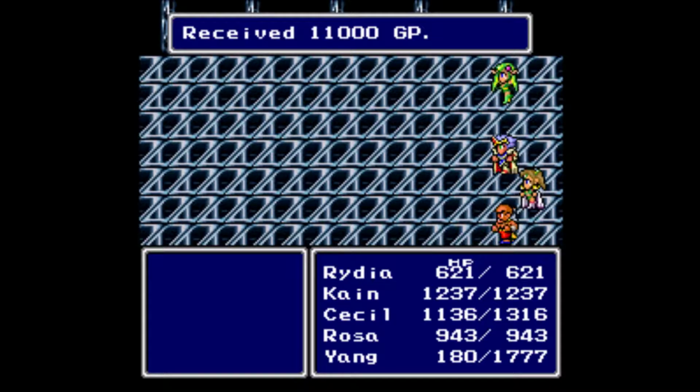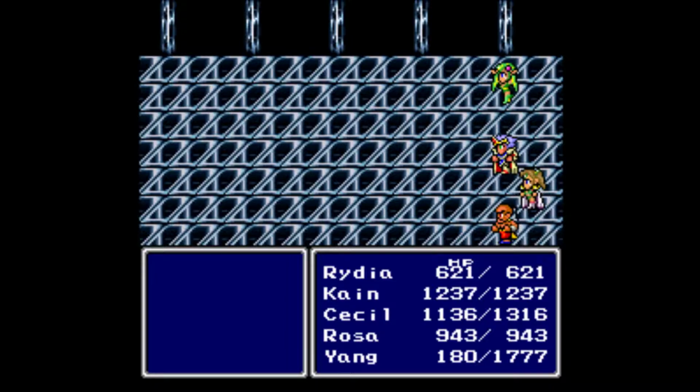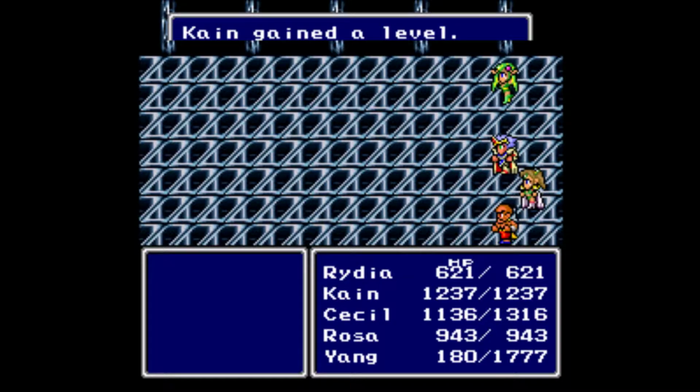Again, like I've said a few times, I don't remember it being like this, he basically just got one-shotted. Kain didn't even land, but it could just be because their level's really high, I'm not really sure. But with that, Golbez is defeated, 11,000 gil, 4,000 XP, 2 level ups, pretty nice.